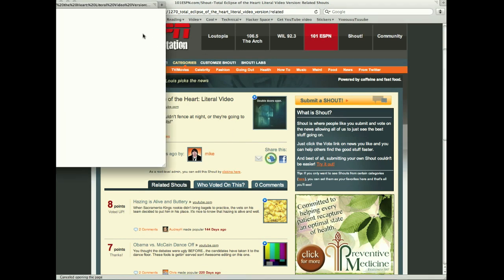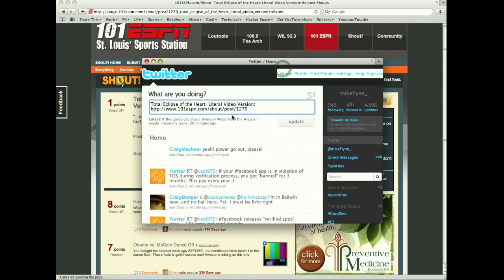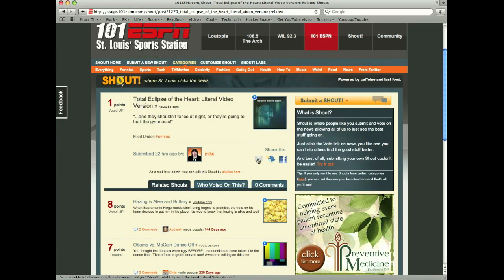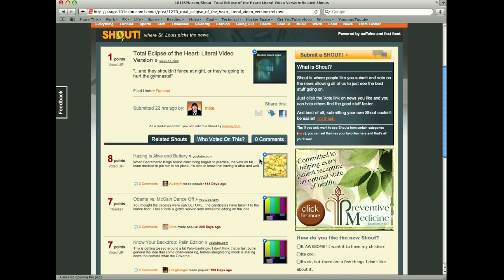This one is Twitter, and it'll take you over to Twitter and automatically type it in for you. So all you have to do is just hit update. And then this one is your email client. Now I don't have email set up on this, but if you click this, it will launch your email client and automatically put in a body and a text and the whole deal for you. You just have to click send and personalize it if you'd like. So I think this is pretty cool. Obviously, this is not a drastic change from what it was before, but I think it's an important change.